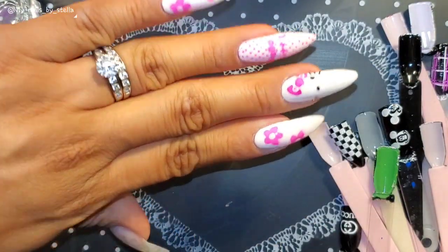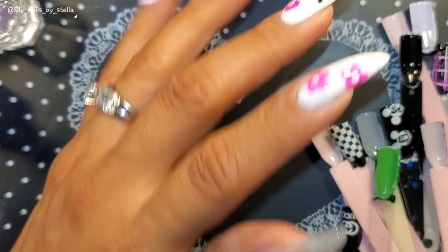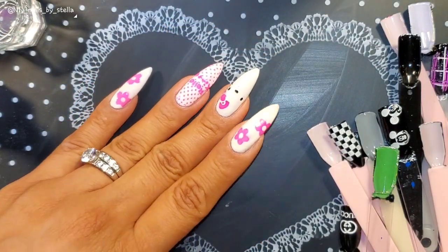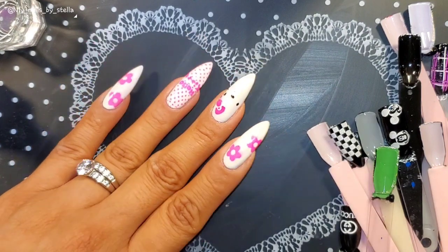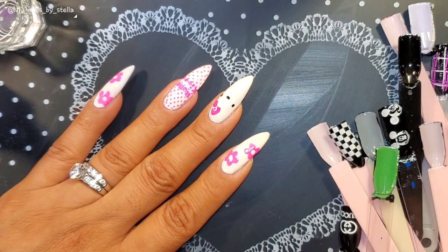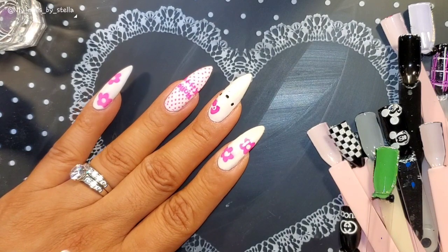I think my nails still look pretty cute. Other than that, you guys, I will leave all the information for you, and I hope you like this review. The plates are super cute, like I said. I definitely recommend them, especially the ones with the name brands, the letters, however you want to call it.